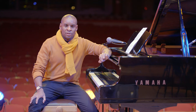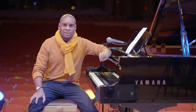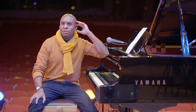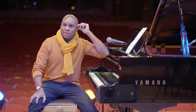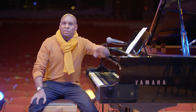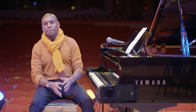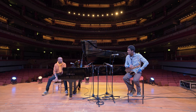It's important to understand, especially with composition, that there's no such thing as right and wrong. It really is just down to taste and intention. If you've got an idea or some intention about what you want to do, just try to find ways to get the most out of that idea and to present it in as authentic a way as possible. But what is great for someone might not be great for someone else. It's just how you feel about it, really. So that's one thing that I want to stress, that there isn't a right or a wrong. It's just choices and ideas. So with that, we'll start from the top, I guess.